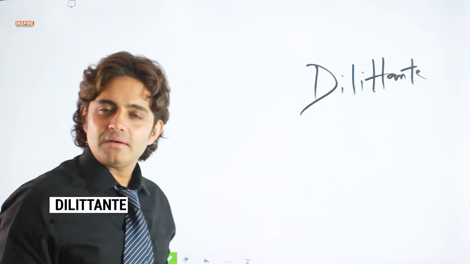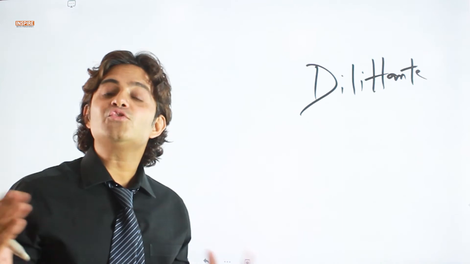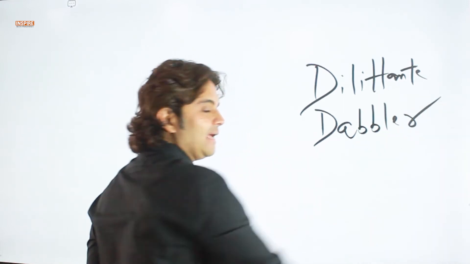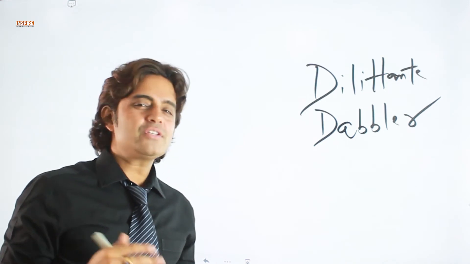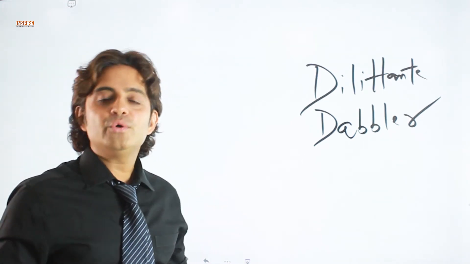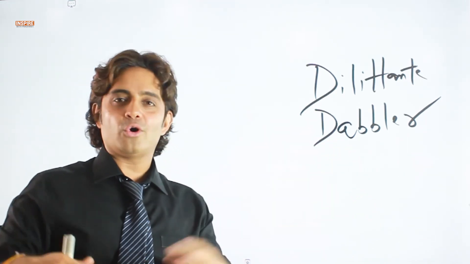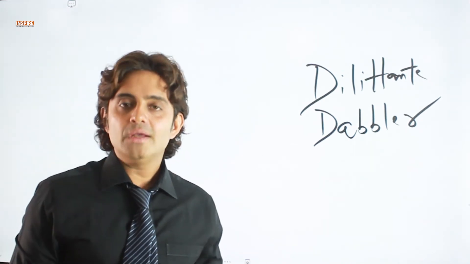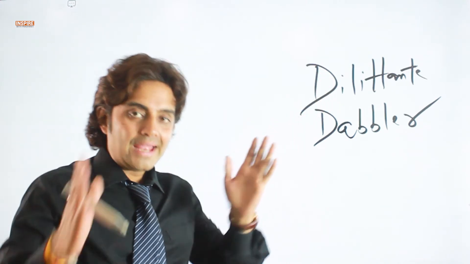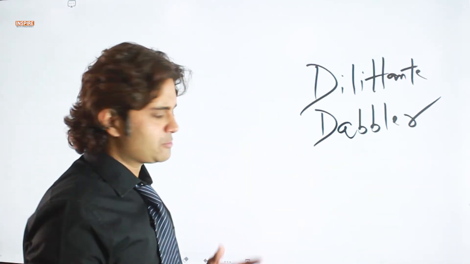Dilettante. Have you heard of this word? You want to do something but you don't want to possess the real knowledge of it — you become an aimless follower of art or any field. The two top words to remember here are dilettante and dabbler. If you're a dabbler, then you're just splashing around, not really trying to get the real knowledge of that craft or art. Let's say you take a lot of courses and go through all of them but don't possess real knowledge of any — you will be a dabbler. Dabbler and dilettante mean aimless follower of art or anything. You never become an expert because you don't possess the real knowledge.